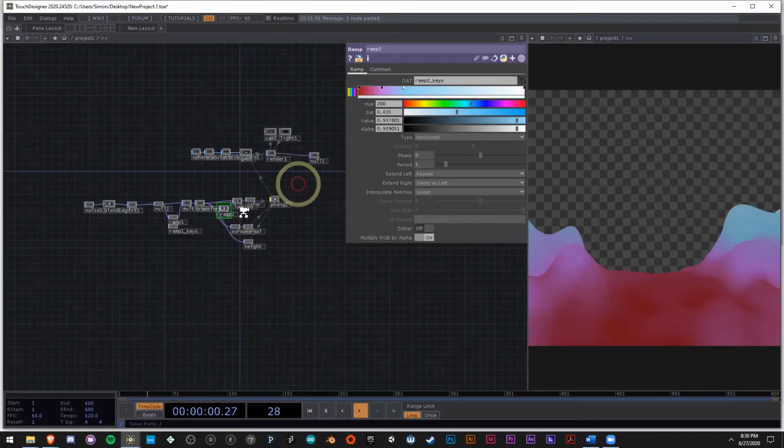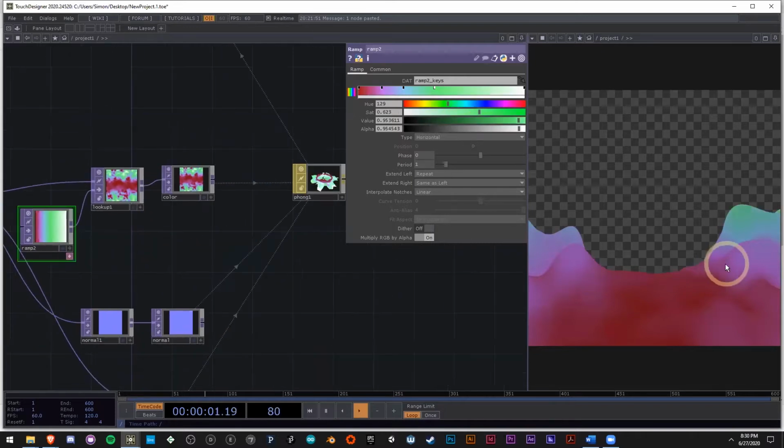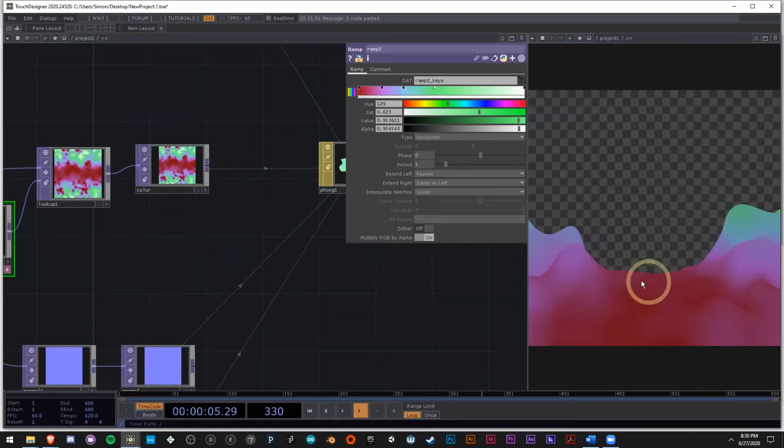But through experimenting, I liked this effect. You can certainly play with it in different ways. So I won't spend too much time coloring this, but you can see how as I change this ramp, I can affect the color at the bottom or the top of the terrain that we're working with.